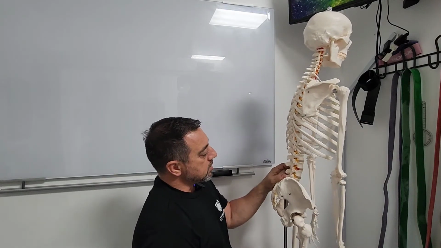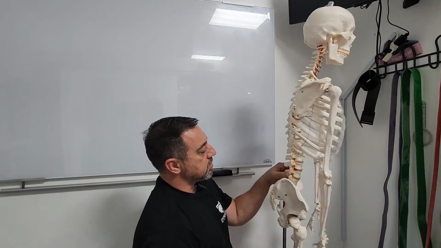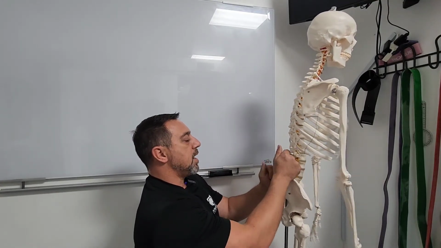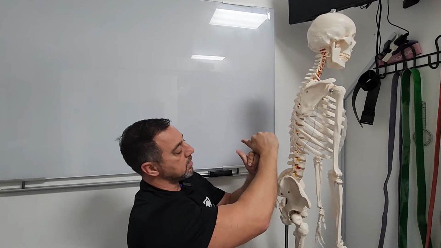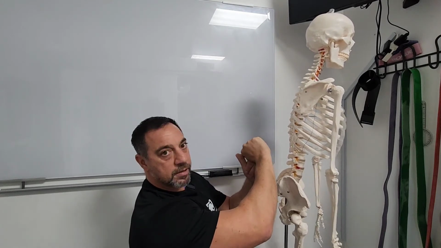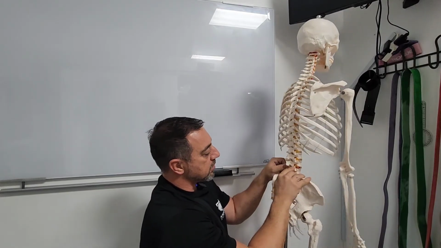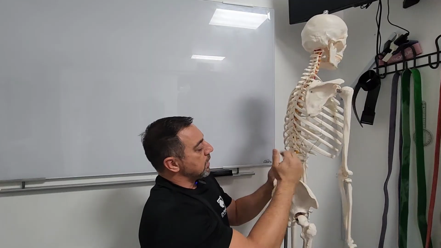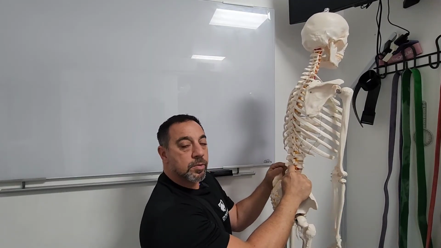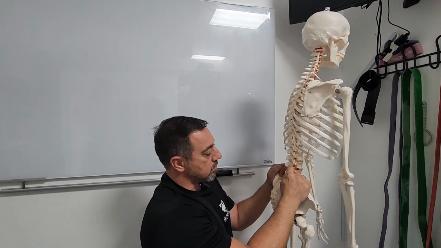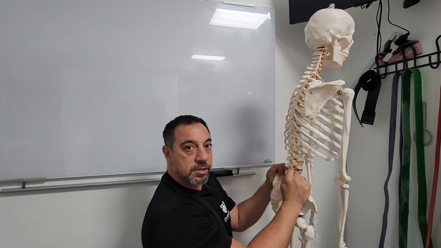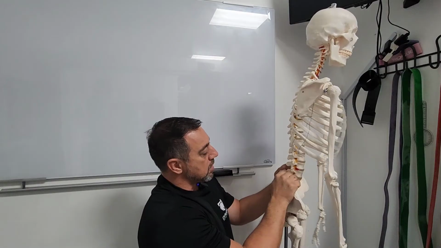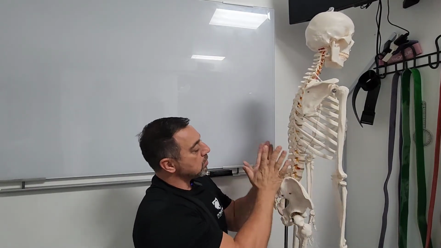Now, the other direction that a lot of people tend to develop sensitivity to is extension, or leaning back. You can imagine if these are the vertebrae, as you lean back, the facet joints kind of rub together. When you're young and perfect, there's cartilage in there, and that shouldn't be an issue. But as you age and some arthritis sets in, that's where the arthritis will start to occur, right between these facet joints. If you rub two bones against each other, they can get a little irritated. So what do we do in that situation?